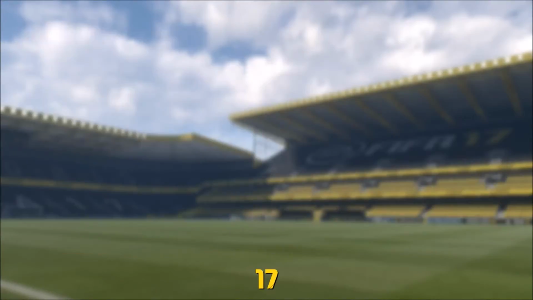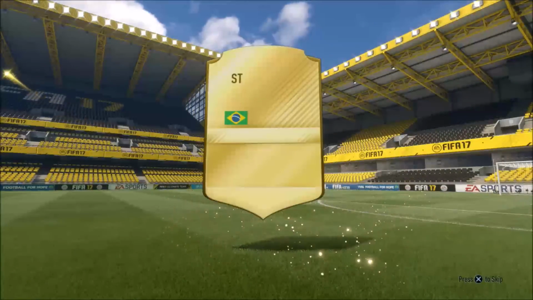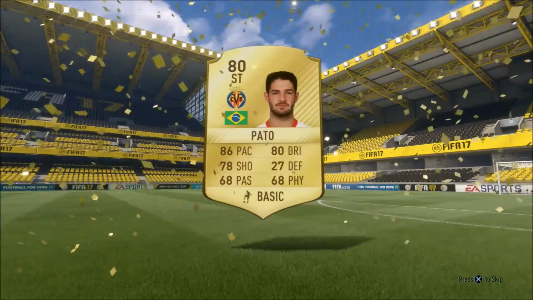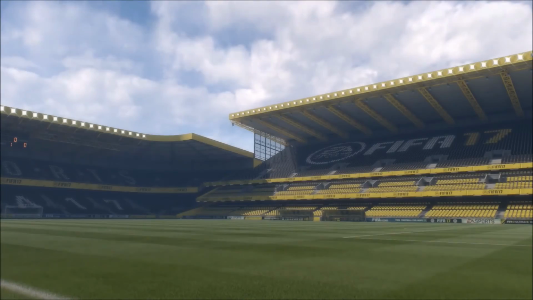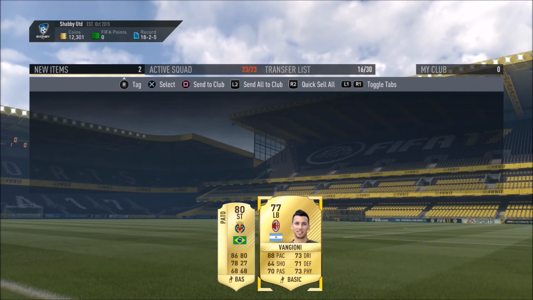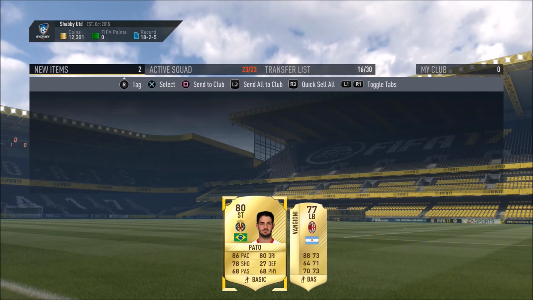So let's open this and hopefully finish off. We know we're going to finish the episode now on a rare card at least. Who is it going to be? Brazilian striker. It is Pato. Pato's in Spain now, is he? Did not know that. But who's he going to be joined with in the pack? He's joined by this guy, Vangioni. So two players that are not necessarily fantastic, but they could help us out on other squad builders.